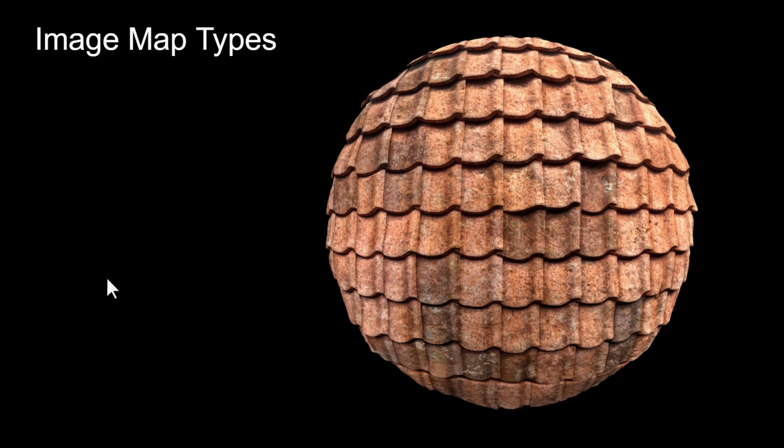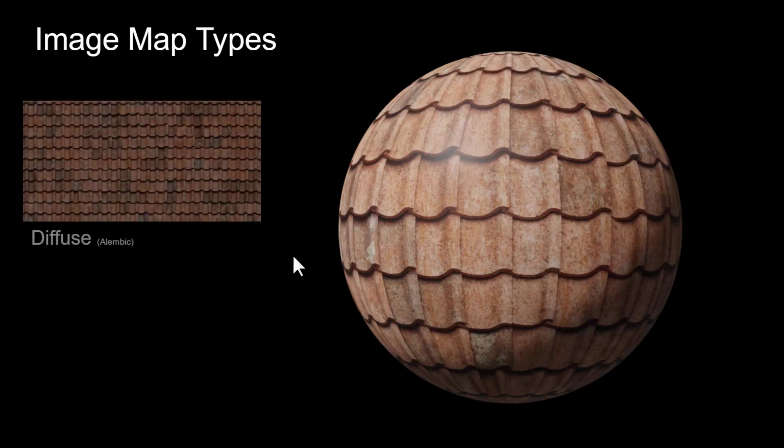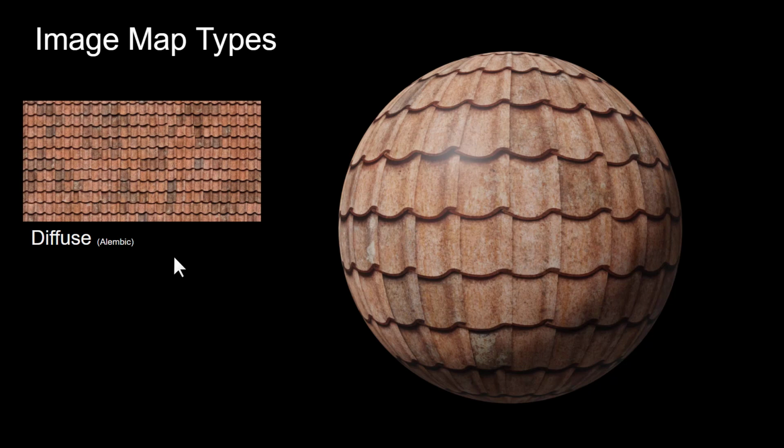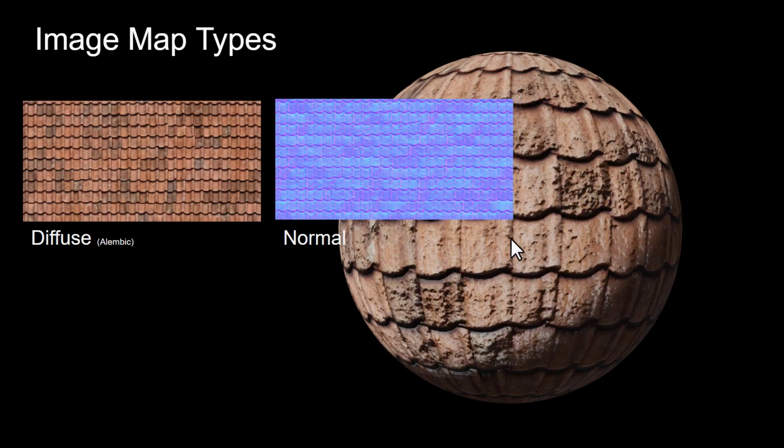But we also need to understand how we can create them ourselves in our own workflow to make unique looking designs. The first image type is the most common, and it is just the color information. It is commonly referred to as the diffuse or base color or albedo. This is typically a full color image used to represent the surface texture, usually without lighting or shadows or distortions. Sometimes it will have some shadow information if it was created from a photograph, but it is meant to be a flat image.